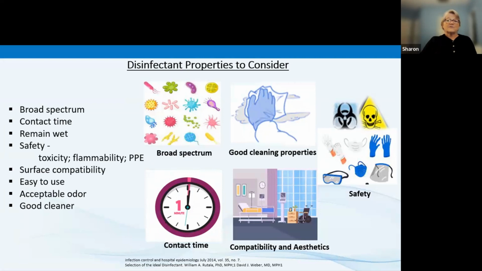Understand that contact times can vary even within a product. For example, a product might say it has a 1-minute contact time, but for an organism like TB, it could be 5 minutes. Now, this is due to the chemistry of the product and the need for a longer contact time to kill a resistant organism like TB. So look for a product with a universal contact time, which means one time to kill everything listed on the label. And read those label claims and contact times carefully.